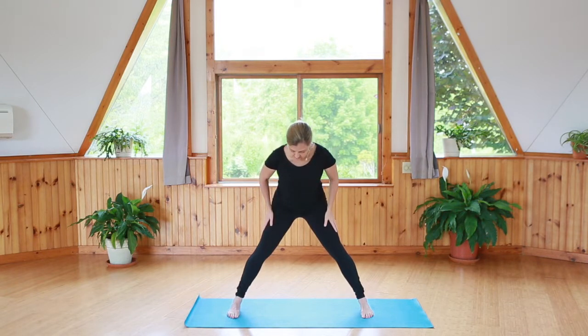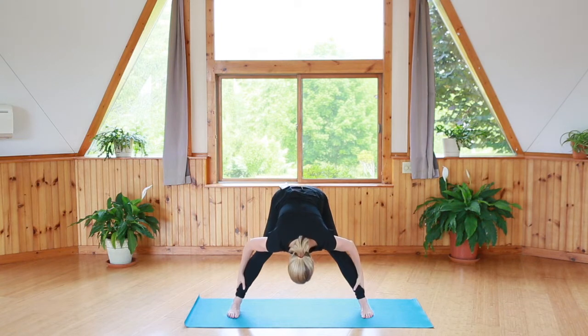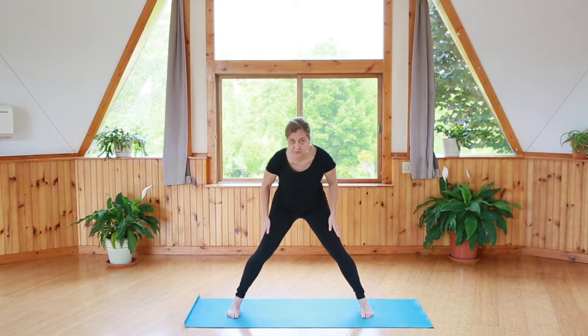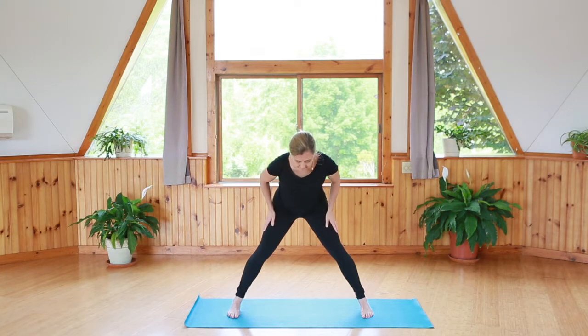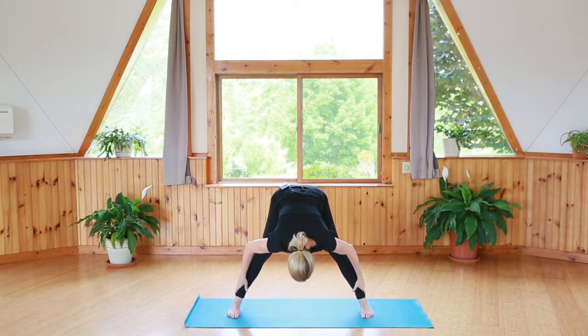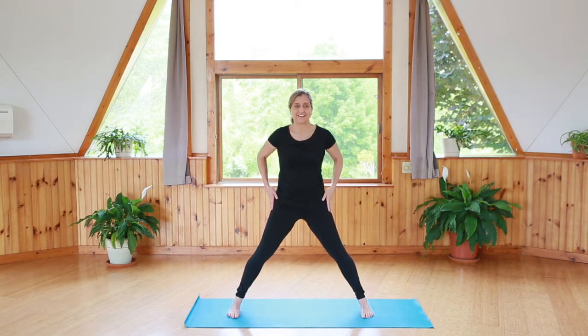So take a deep breath in, get a little taller. As you exhale, slide your hands down the outsides of your legs. You're welcome to soften your knees a little bit, let go of your head. As you inhale, lengthen the spine, float back up. Oh, here's something we're going to add. As we go down, we'll hum. Inhale back up. Of course, that's called Bhramari Pranayama, the bumblebee breath.